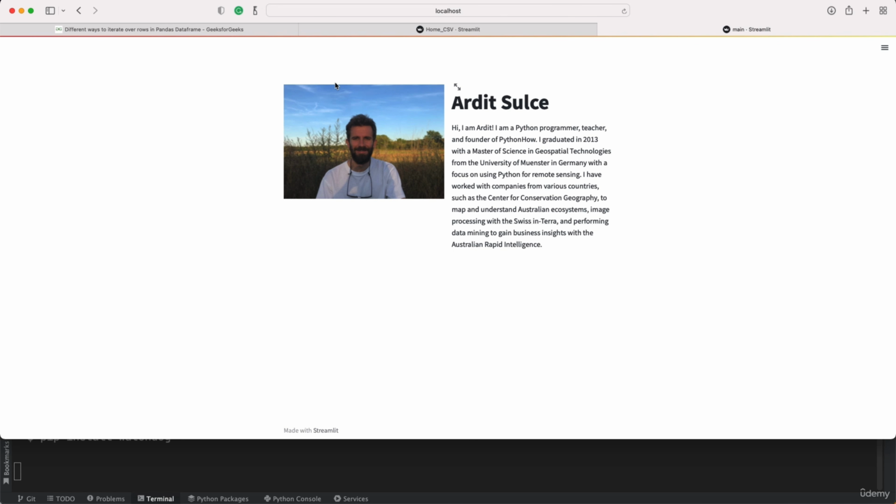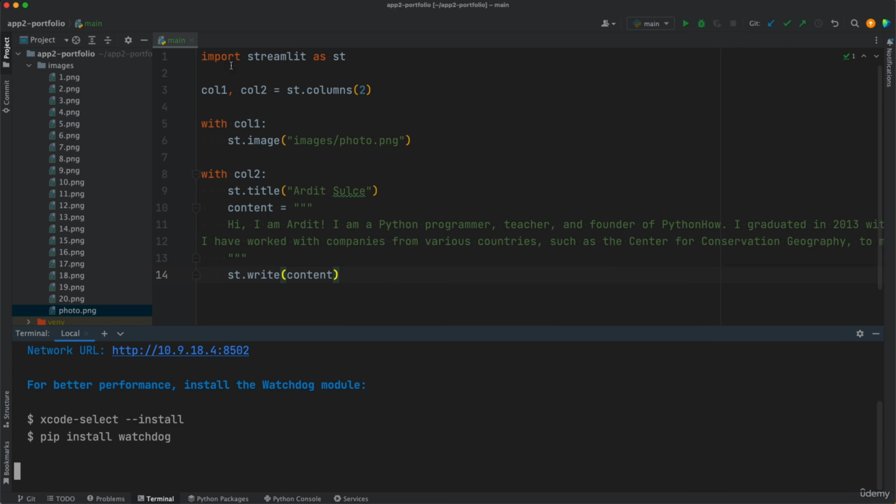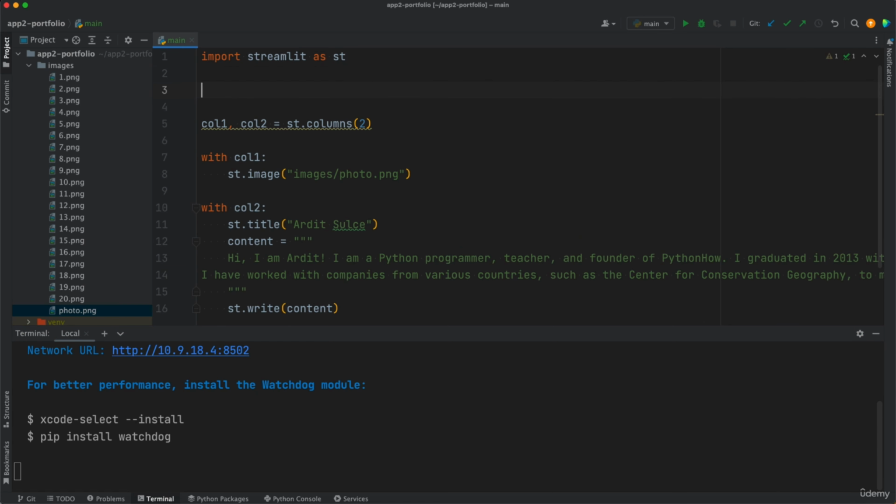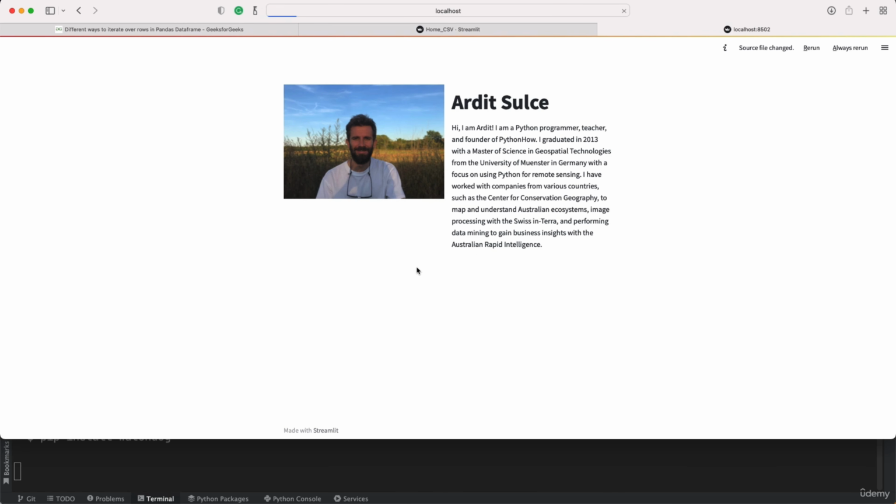And to make that wider, you should go on top of your script after the import statement. You want to point to st.set_page_config. So this is where you write configurations about your page. In this case, we want to set the layout to wide. Save with Ctrl S and refresh this page.